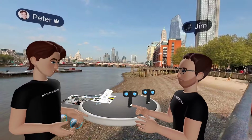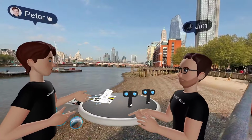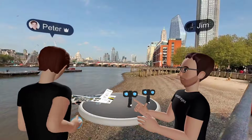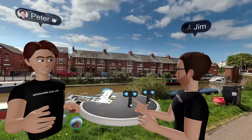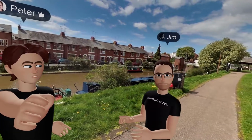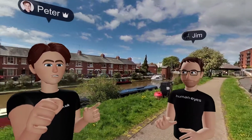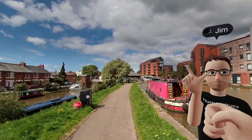Okay, well, since I last spoke to you a couple of weeks ago, I'd been to London, which, as you can see behind you. And when I went to London in the last week or so, I've really been making an effort to try some different things. As I say, the multiple exposure experiments that I've been doing. But I took this one when I came back last week in Chester. So this is down by the canal. And let me just turn off the table for a moment. So again, I exposed separately for the sky, and then I exposed. You can see the canal boats, and you can see. Let me just flip the camera around here, so you can see all around it. You've got a very high dynamic range.